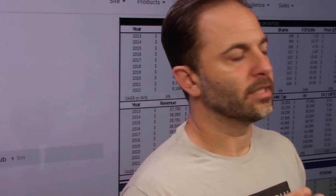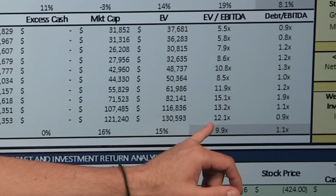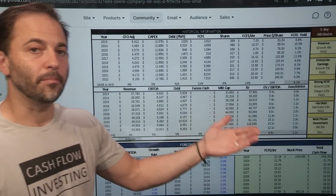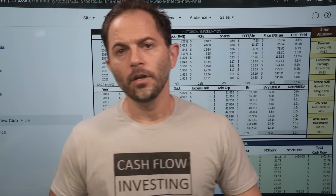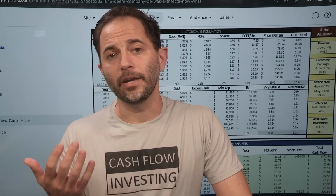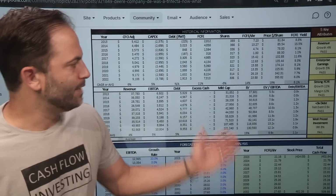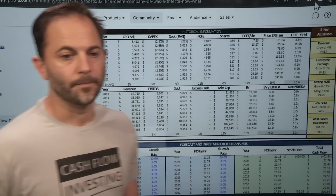What's interesting here is that in the last couple years, this market multiple has actually declined from 15 to 13, from 13 to 12. It's currently trading at about 11 times forward earnings. So I think the spike that we received during the pandemic is definitely pulling back, even though earnings continue to grow. So I'd look at this stock to continue to have maybe a market multiple pullback, and it might be a very interesting opportunity if the market multiple reverts higher, if they're able to continue their technology push. Going forward, I doubt you're going to see this stock as cheap as it once was, given what they've been doing recently.